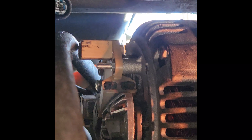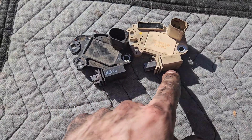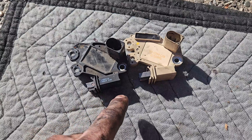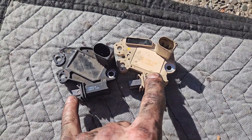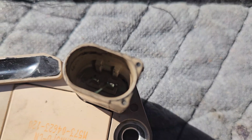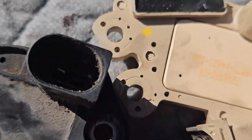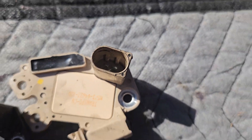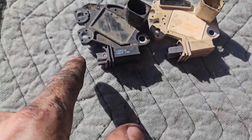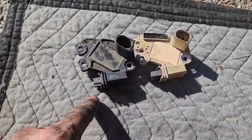I'll quickly take that off and show you a comparison between the old and new. Both voltage regulators are out — that's the old one and that's the new one. As you can see they're basically identical: one, two, three — all the bolt holes are in the same location, the brush contacts are in the same orientation. The difference is that this new one has two pins and the old one has a single pin. My only concern is that if these contacts aren't worn in the same way, they may not make good contact on the shaft of the alternator. I'm no mechanic — I'm just trying things out.